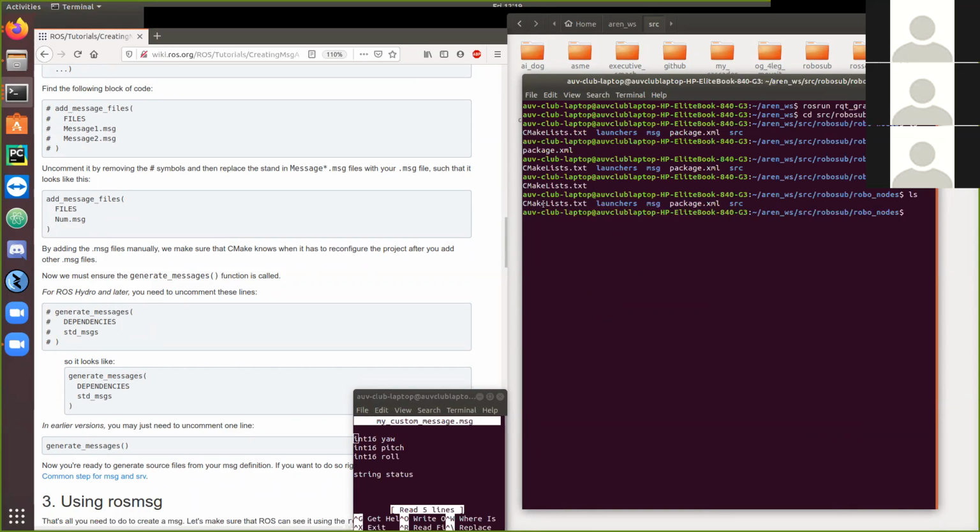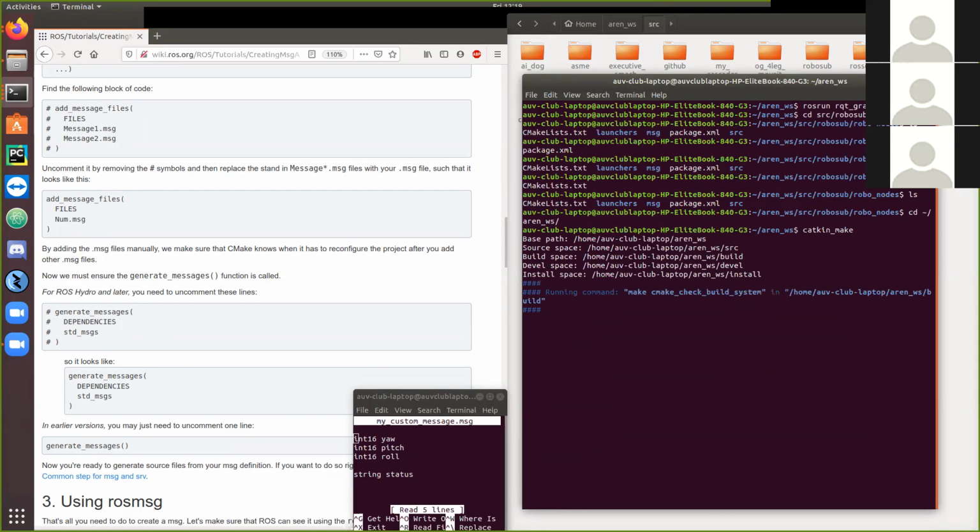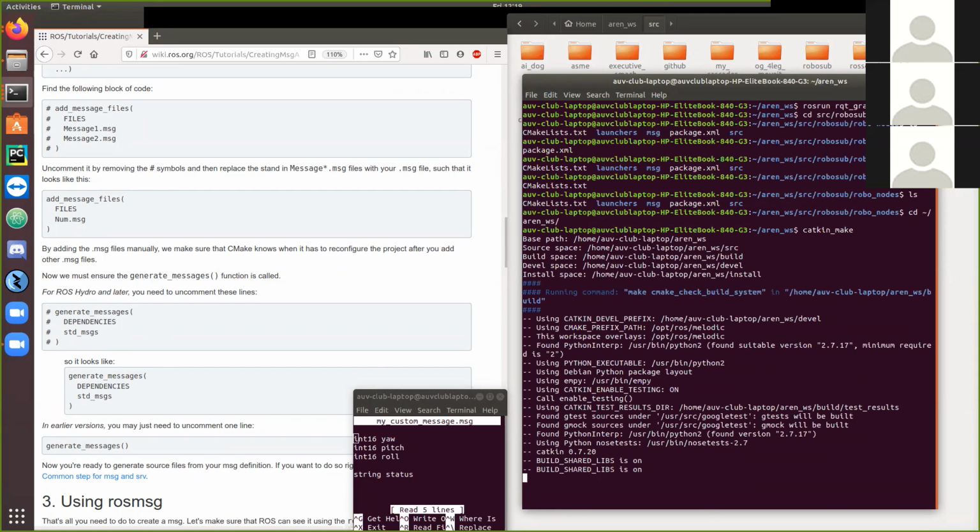So we edited the CMakeLists.txt, we edited the package.xml, we made a custom message file, and it has these four things in it. Now we go back to the workspace and we run catkin_make. It's going to take a minute because we actually changed some stuff, so give it some time.